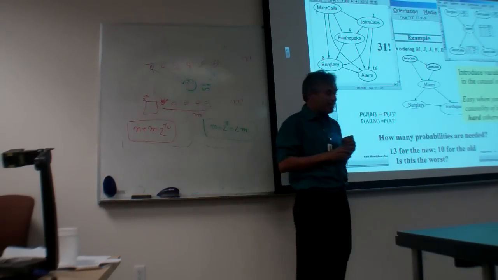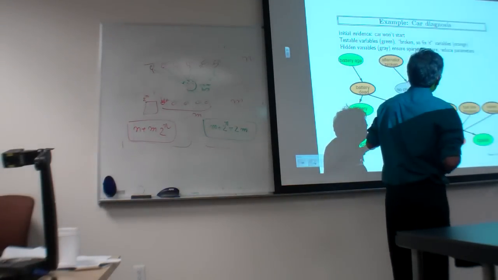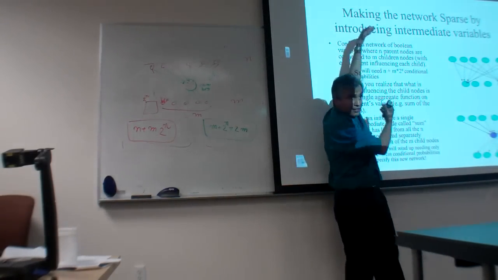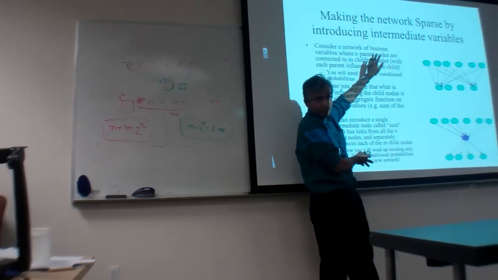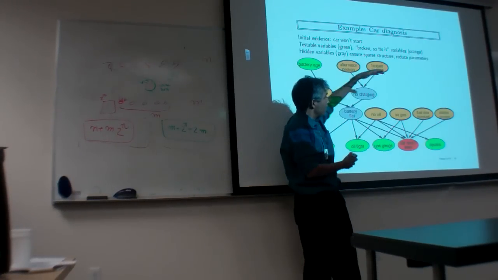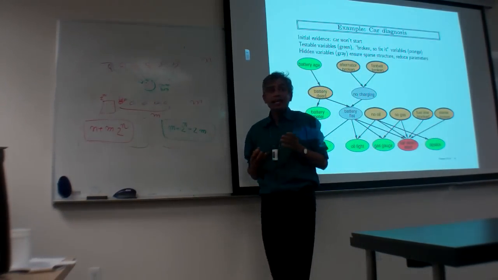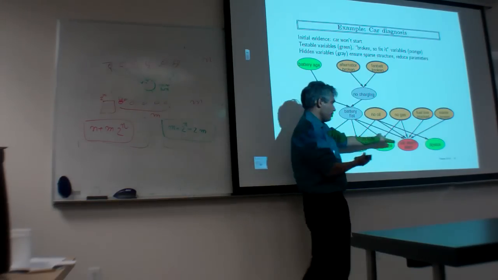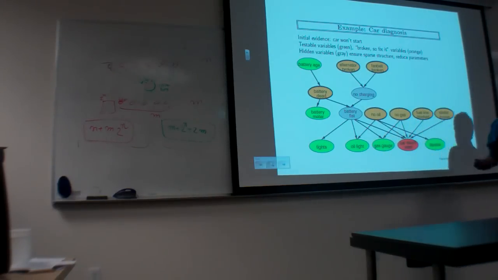What's interesting is, oftentimes, this is this example. Whatever I wrote here is written again in print here, so I'll skip over it. Here is a somewhat more real network for automobile diagnosis, instead of patient diagnosis. The green things are testable variables. What's the age of the battery? What's the battery meter saying? Are the lights working? Is the aisle light on? Is the gas gauge showing empty? Things like that. Those are testable variables.